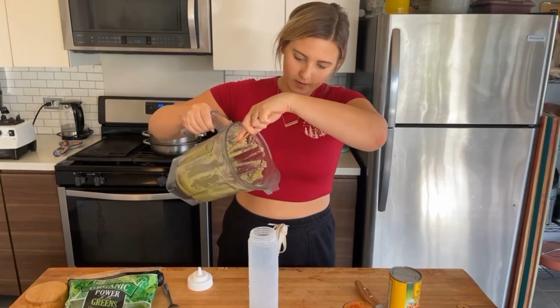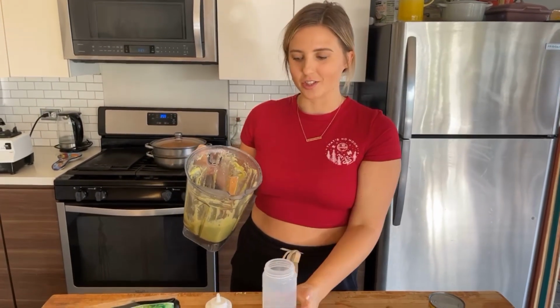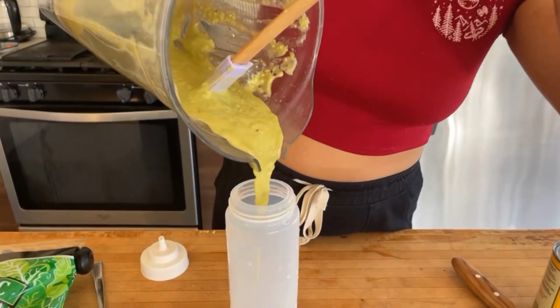No, it's okay. All right, now I'm just gonna add it into the squeezer bottle. You can also find these on my Amazon storefront. These are a must in your kitchen. So we're just gonna pour it in there. Look at that, it's perfect.